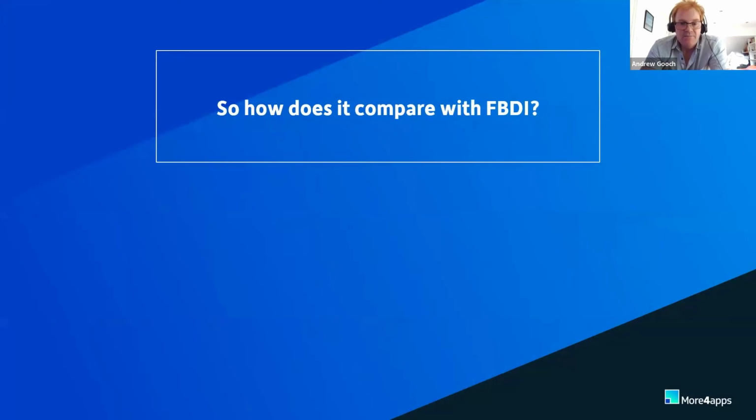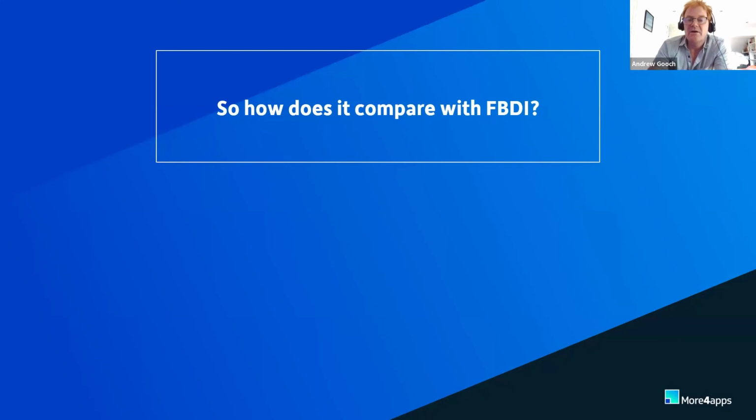Anyway, moving on, that's a pretty good walkthrough of how the product works, but I guess what are the real wins in real terms? So I'm going to play another short video now. This is to highlight the performance of the toolbox when viewed side by side with the equivalent process in FBDI. And we'll mix things up with this one. We'll use the supplier integrator for this example.